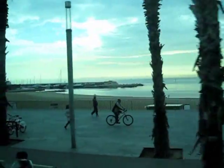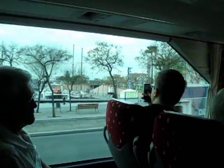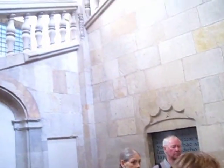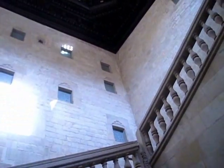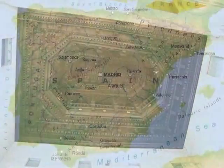Our Barcelona tour guide takes us along the beach, a place we never saw in the first visit. Then we find ourselves back at the cathedral, near our old hotel. So, and that is in the end when we visit gods from the north, from the area of Germany or something. When they arrive here, they were ready for it.